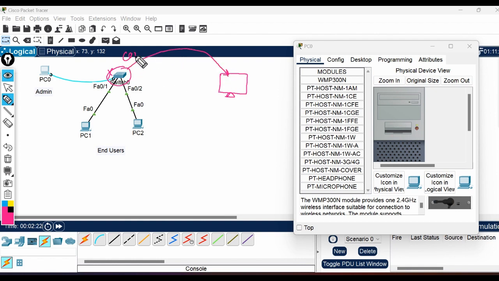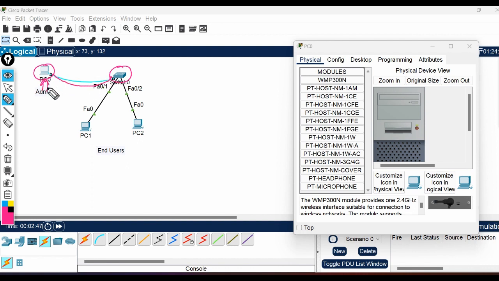So from this particular console port you will connect to your PC, and in the PC you will install PuTTY and you will go ahead and access your switch easily. This is the process. Since we are using the Cisco Packet Tracer, instead of PuTTY we are going to use a different method here. So what exactly will we be doing? This is my virtual switch in the Cisco Packet Tracer. PC is here. This is my console cable.